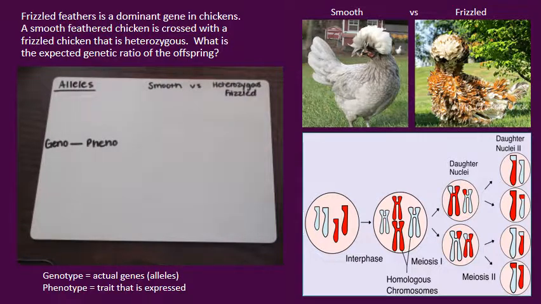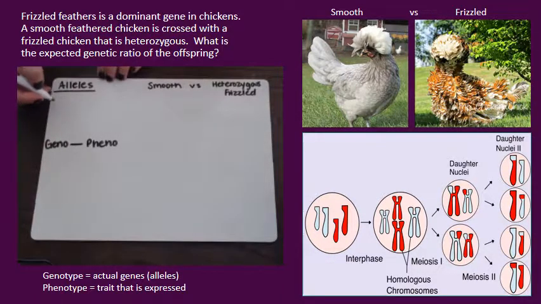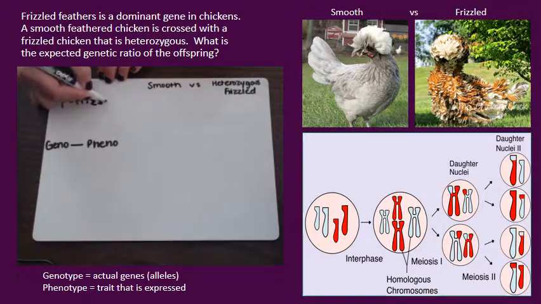All right, so the first thing I like to do when solving a genetics problem is figure out what the possible alleles are. Remember, you're usually looking at least two possible alleles, because we can inherit one from our mother and one from our father. It's possible that we have two different alleles or they can be the same. In this case, we know that frizzled is dominant, so I'm going to assign a capital F to represent frizzled, and a lowercase f to represent smooth, as our two possible allele types.